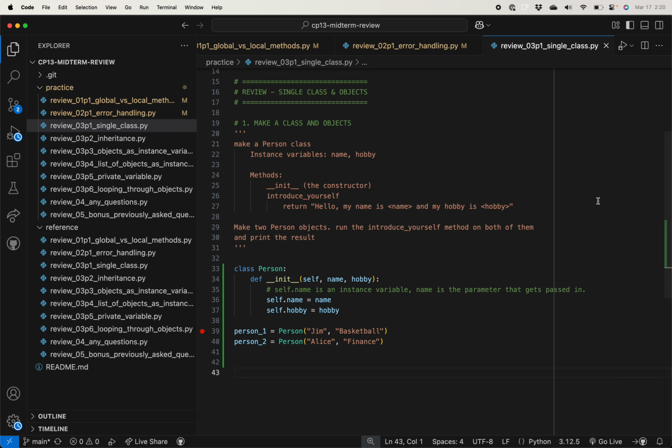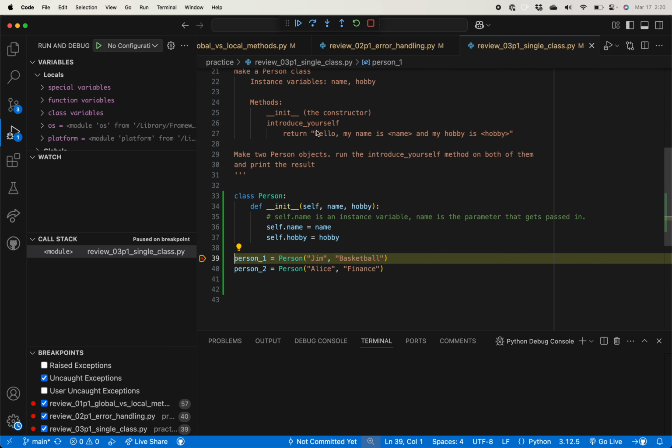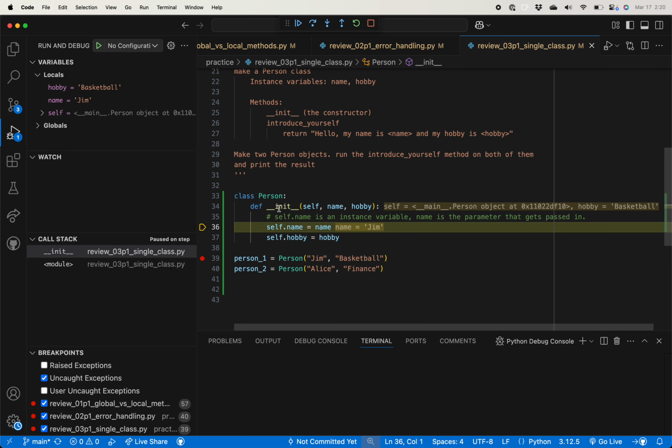Okay, so just as a reminder of what's going on when we create objects here. When I'm trying to create a person object and storing that person object inside of this person1 variable, if I step into this, even though I haven't listed init explicitly, you'll see that when I create a person object, that is a function that just gets automatically called, okay? Then self is the representation of the person object that I want to create, but there's not anything in it yet. There's not any instance variables stored inside of it. We want to run these lines of code inside of init to place the values of the parameters, so Jim and basketball in this case, inside of our object.